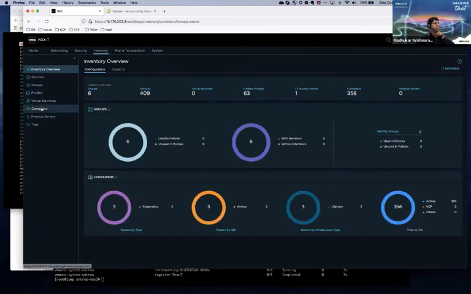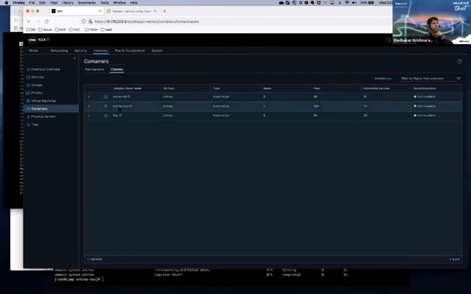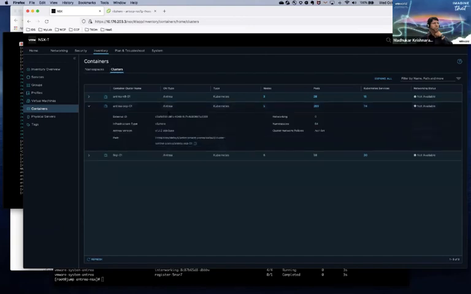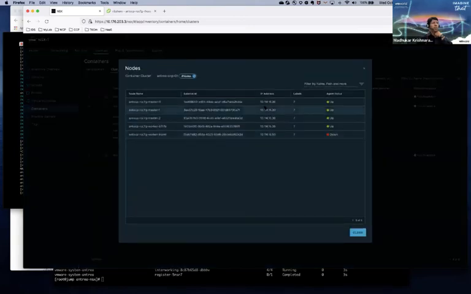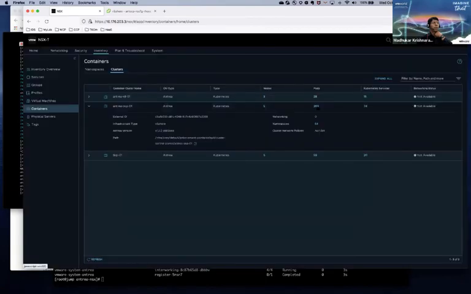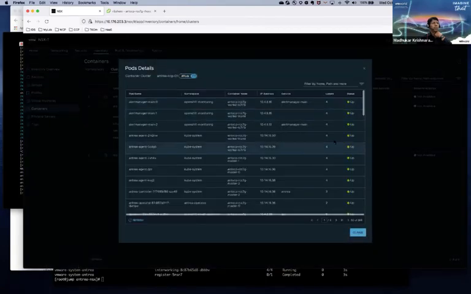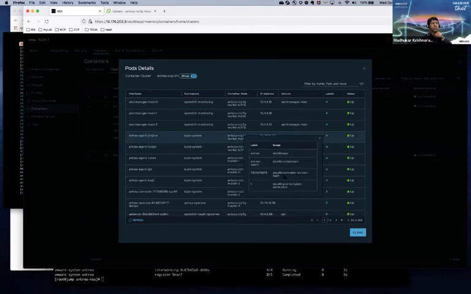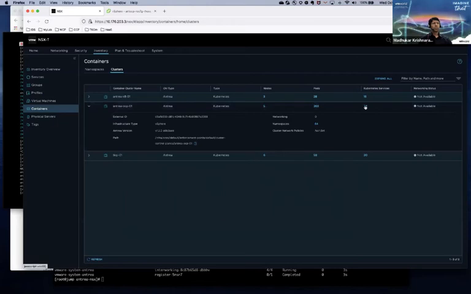The next one is under inventory. If we go under clusters, Antrea OCP, you will see all the information about the nodes, about the labels. This is expected. It's going to turn up green soon. All the pods, and if I look at the pods, all the labels are also translated to NSX tags. So Antrea itself is doing a lot of heavy lifting in this case. And then you have Kubernetes services. It will detect everything.